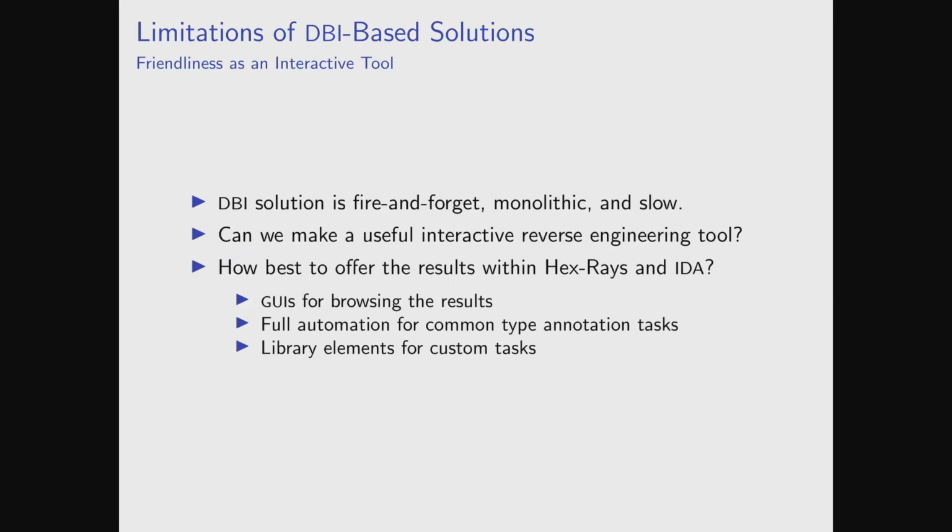And finally, these DBI-based solutions are sort of just these monolithic black boxes where you put in a program, press a button, and get out structure configurations. And I'm a professional reverse engineer. Maybe I can figure out better uses to which to put that data. Recovering structures is cool and all, but maybe there's more I can do with the data. So I wanted to experiment: how could I make this an interactive tool that reverse engineers could use in a friendly fashion? The ability to choose parts of the program that we're interested in, and how do I present the results to the user in a way that's most beneficial to them while they're reverse engineering.